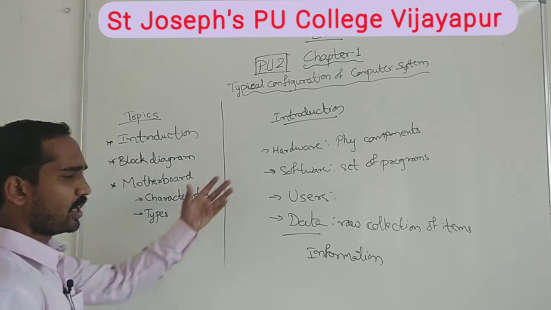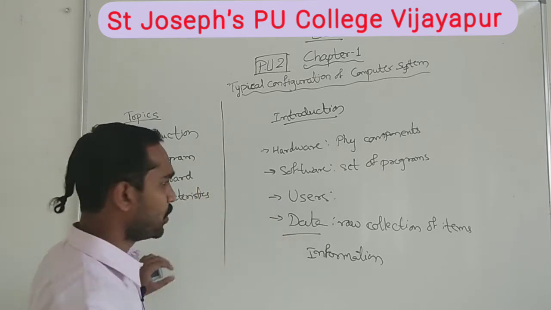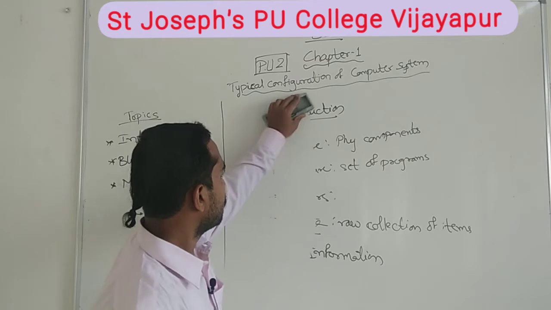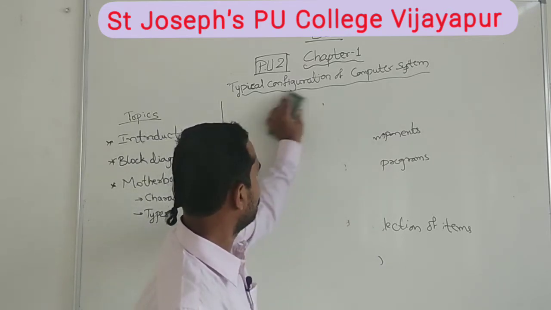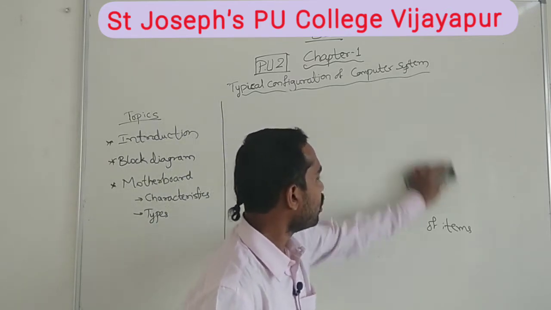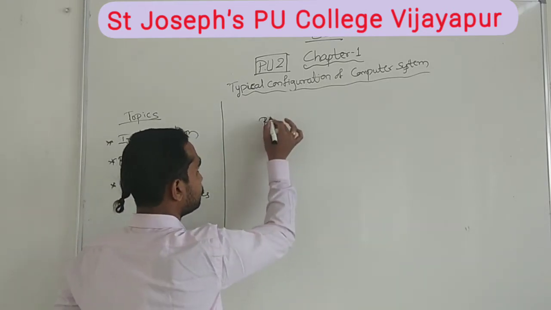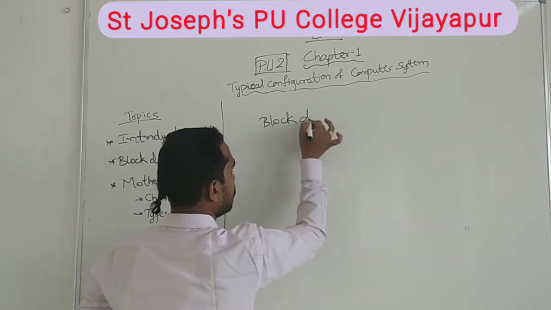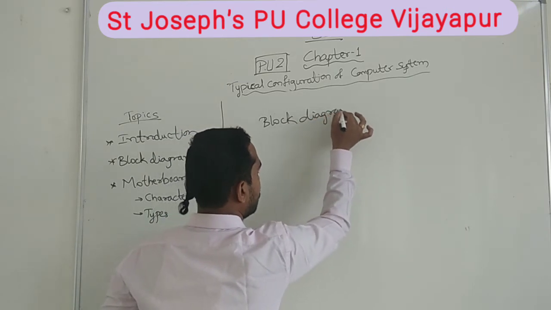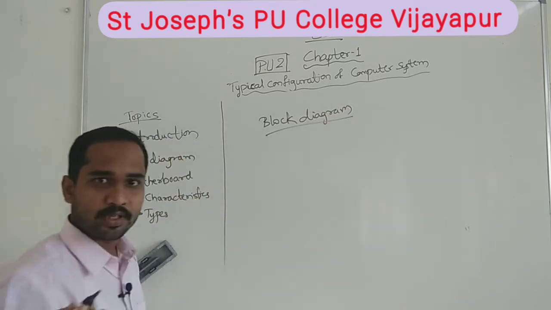I hope this is easy. I hope you understand this. So now coming to the second heading, that is block diagram of the computer. You have already seen this also in the first year, isn't it? So can you just recall? You can pause the video and you can draw the diagram yourself.